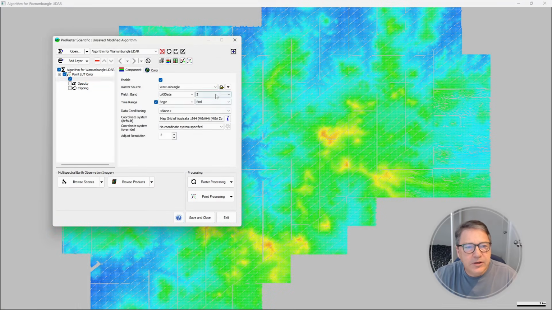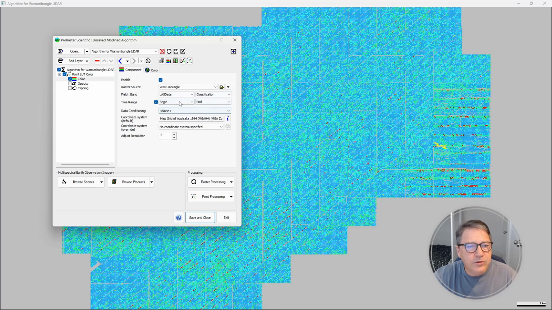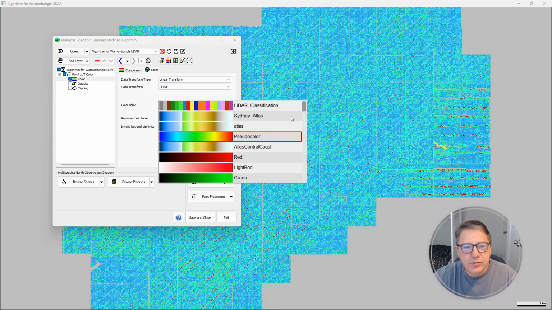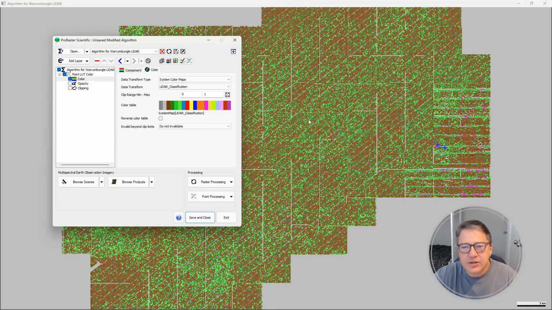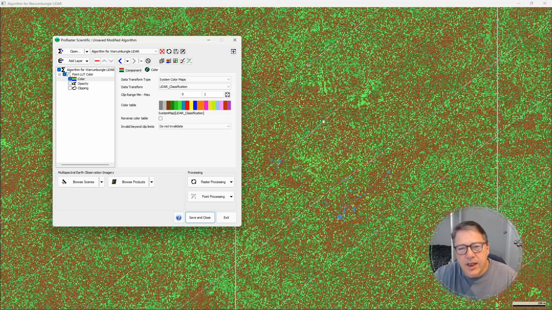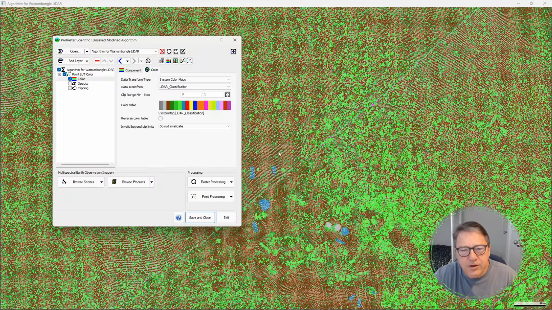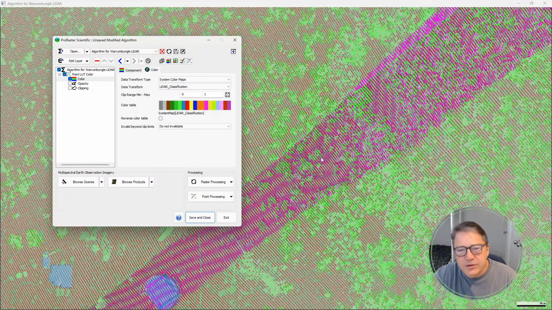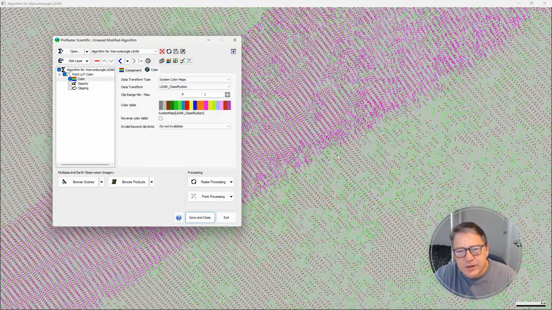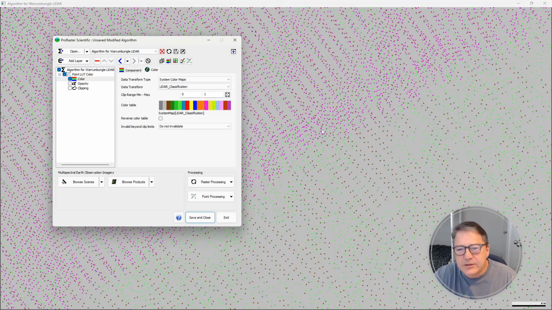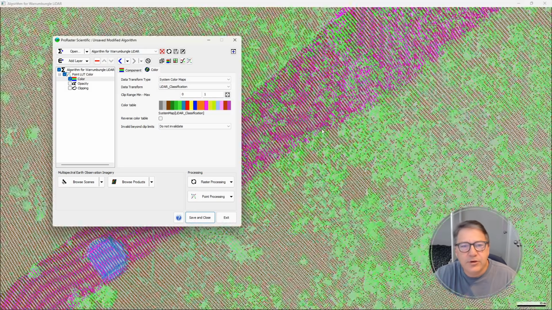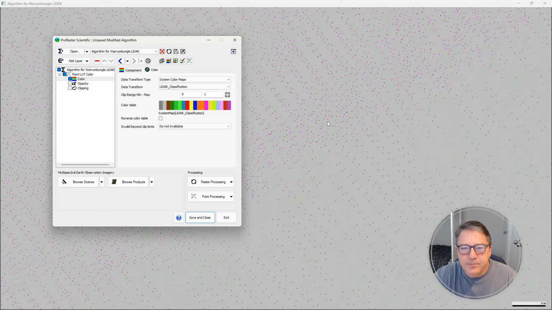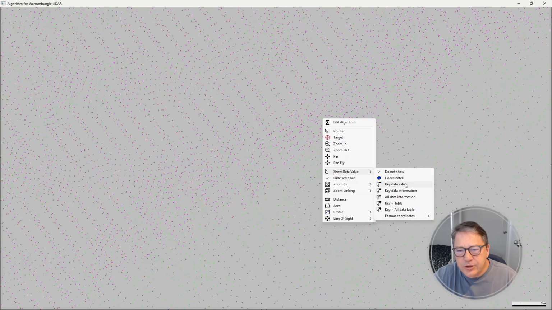So with our points, we're looking at Z at the moment, so that's our terrain. We can look at classification, in which case you'll want to choose the LiDAR classification color table. So our brown points are ground returns, green points will be trees, and then these purple or pink ones will be unassigned points, something like that. You can right click and show the data values.